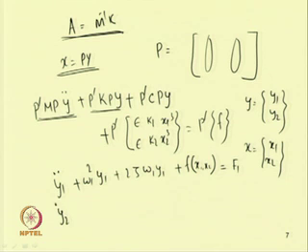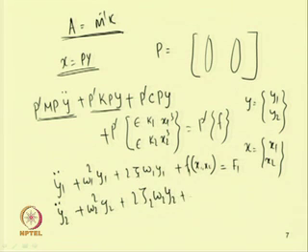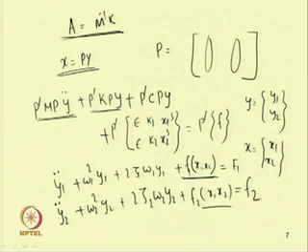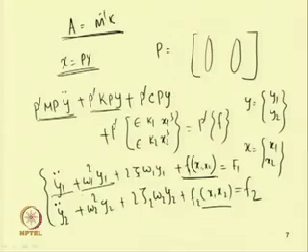Similarly, we will have the second equation, y 2 double dot plus omega 2 square y 2 plus 2 zeta 2 omega 2 y 2 plus this, which is a function of x 1 x 2. These are the nonlinear terms in the system, and this will be equal to f 2. So, we will have a set of 2 equations now, where these first 2 terms, that is the coefficient of y double dot and the coefficient of y 1, are uncoupled.